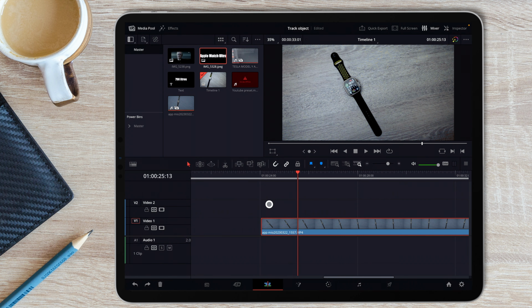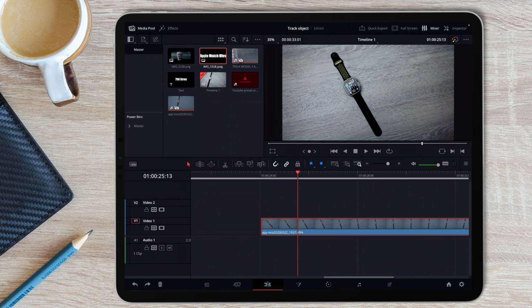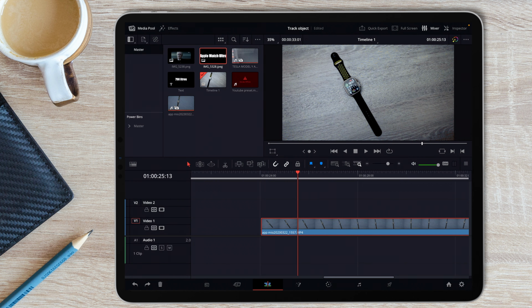And before I show you how you can do it, I have to give you two notes. First of all, usually this would be quite easy to achieve in the Fusion page. However, the Fusion page doesn't work very well in the DaVinci Resolve iPad app. At least for me, it's always crashing, and so I'm not able to do anything on it. The other page that doesn't work very well is the sound page. Let me know in the comments below if you're able to work properly in these two pages.